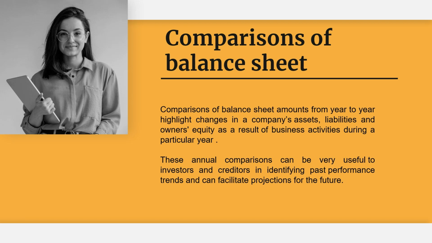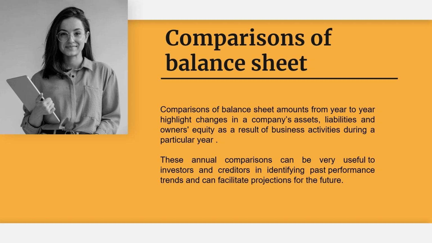These annual comparisons from year-to-year balance sheets can be very useful to investors and creditors in identifying past performance trends and can facilitate their projections for the future. You know, most investors and creditors are more interested in what the future holds than what's happened in the past. Now, what's happened in the past is important, but it is really important primarily because it gives us maybe some evidence or clue as to what the prospects are for the future.